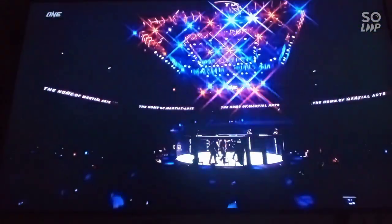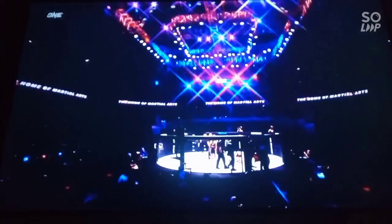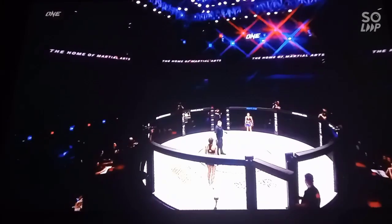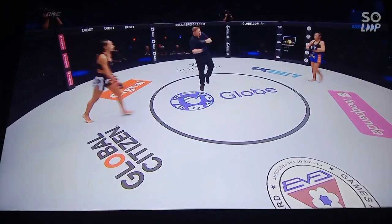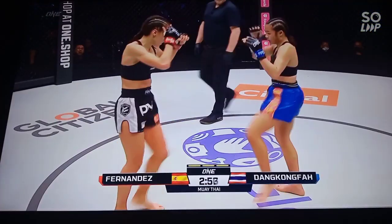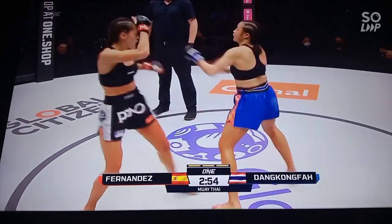Fernandez's corner saying they want her to use her length. And it's very good instruction because when she uses her length, that's where she looks best. Especially if she can set up that curling overhand right she loves to employ. Third and final round of Muay Thai action from inside the Mall of Asia Arena. You're watching the lead card of 1-164.